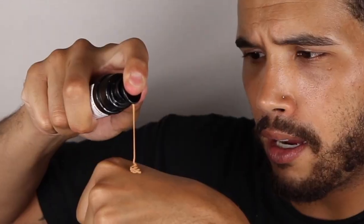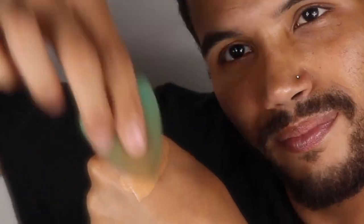Next, I'm gonna be going in with the Milani Conceal and Perfect 2-in-1 Foundation and Concealer, in shade Golden Tan. Now, I may be late to this. I know a lot of people love this foundation, but I figured, I was gonna try Milani, might as well try everything. So cute, has a pump. I'm gonna take a pump and a half and a little sponge. Let's see what happens.